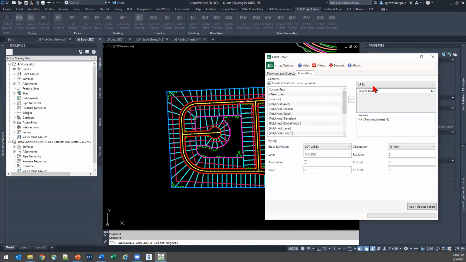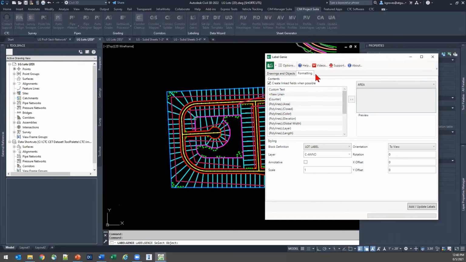As far as my formatting is concerned, because the block that I'm inserting has attributes in the top and on the right, that's where I'm choosing what my attribute is going to be. However, let me just wipe these both out. I don't have any data populating that attribute. Label Genie can push this data into an attribute for you, and it can push a lot of data into a single attribute. Now I don't need that much.